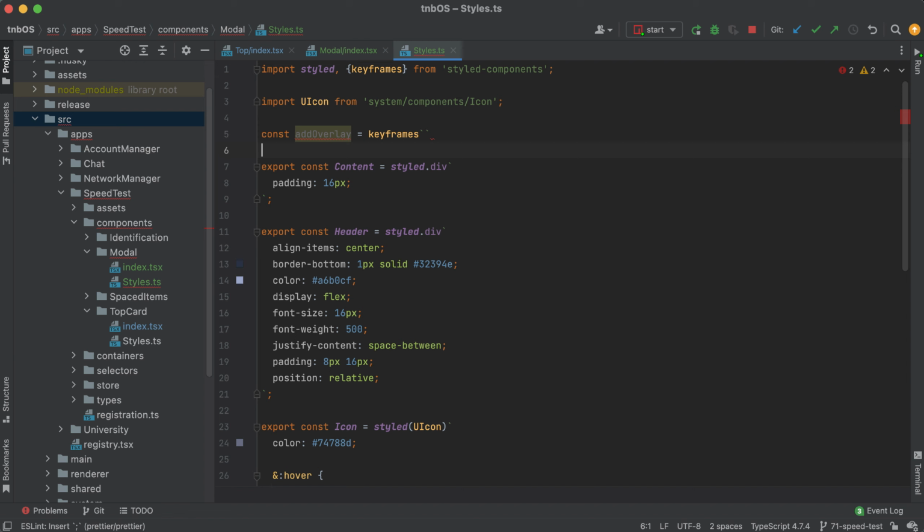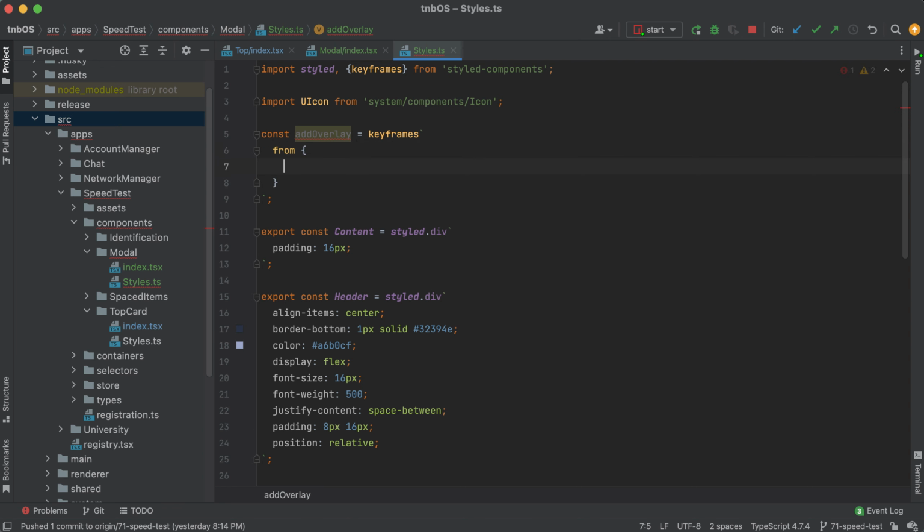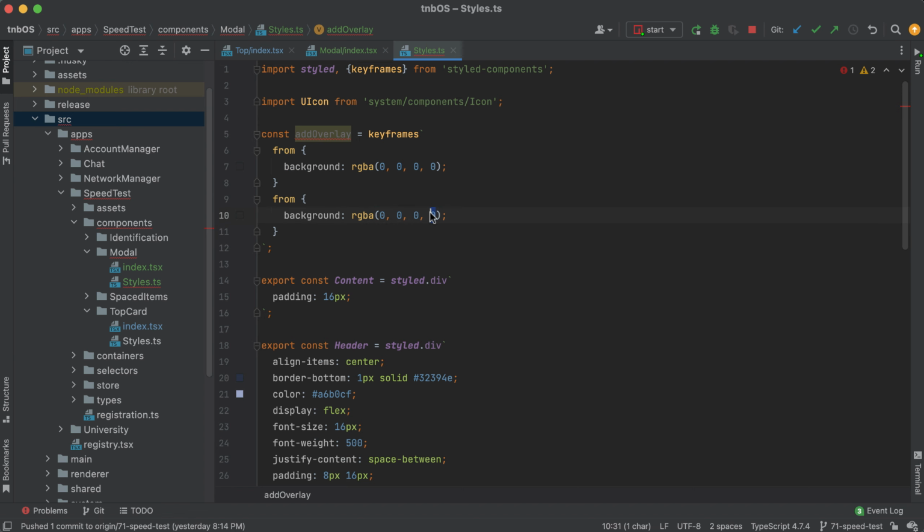Now inside the ticks, you pretty much define how you want to transition this animation. So we'll say from, and for the background, we will just do, actually, let's do RGBA 0, 0, 0, 0. So we're going to transition from a completely transparent shade of black to a slightly opaque shade of black because we want to still be able to see what's going on in the background. So we can adjust this opacity if it's too dark or too light later on. Actually, this is supposed to be 2. From 2. Okay. So these are our keyframes.